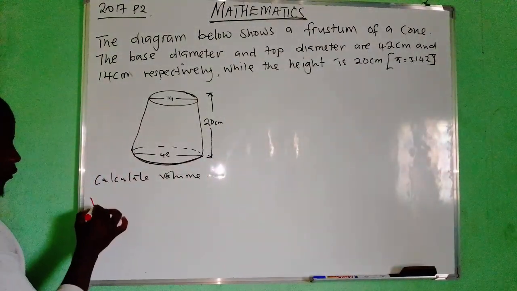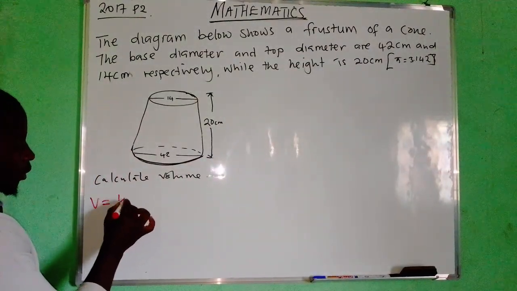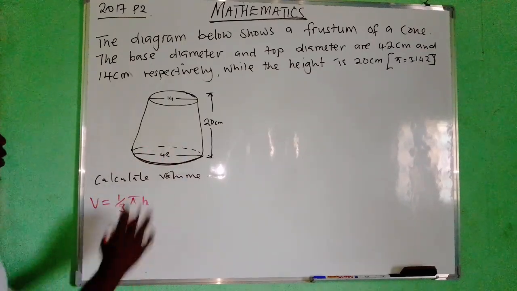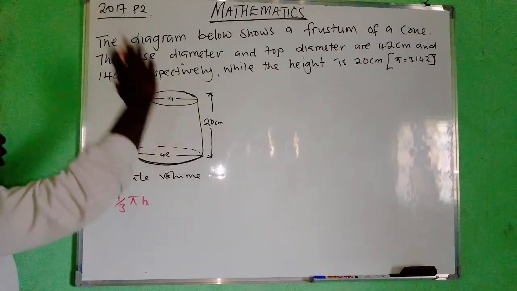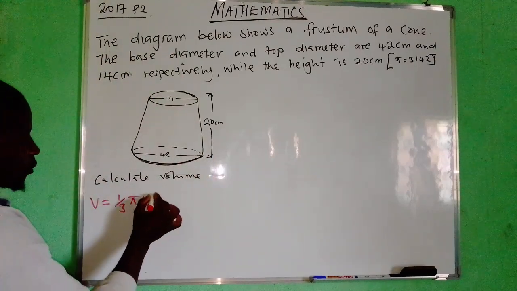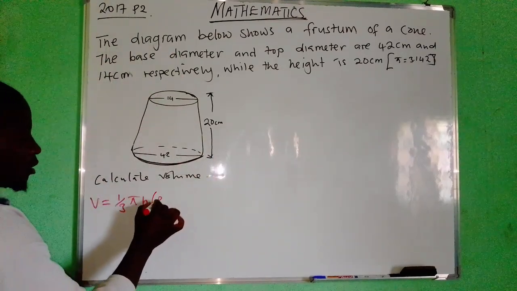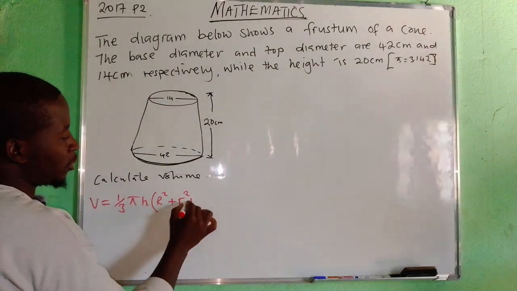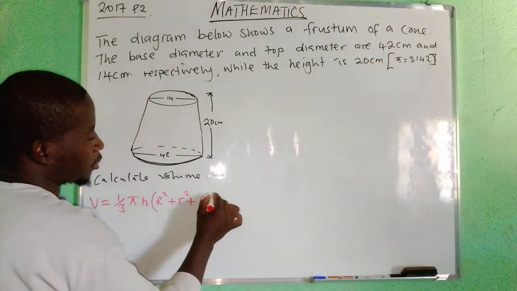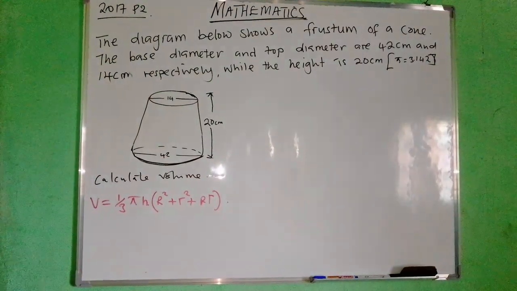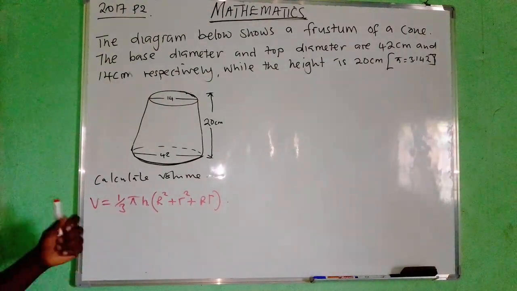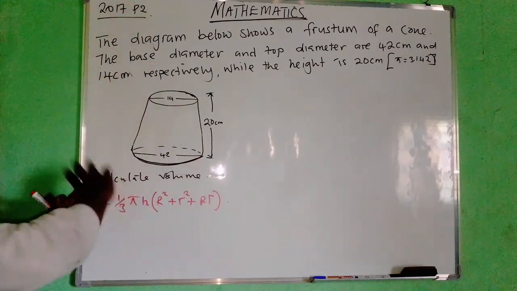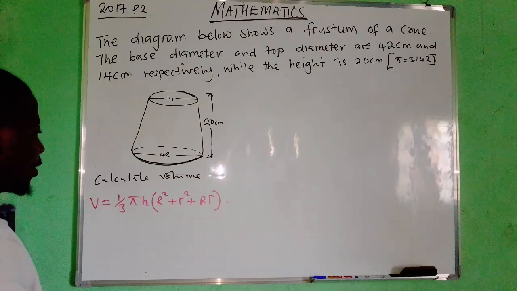We say the volume of a frustum is equal to 1 over 3 pi h, the same height that you've been given. There is no need of saying, no, let's look for the height of the cone if we finish it as a cone. No, we just use the formula for the frustum, where it says the big radius squared plus the small radius squared plus the big radius multiplied by the small radius. This is the formula for the frustum. So with this formula, we can solve a frustum without finding that height, without saying this subtracted by this. We just go by the formula.